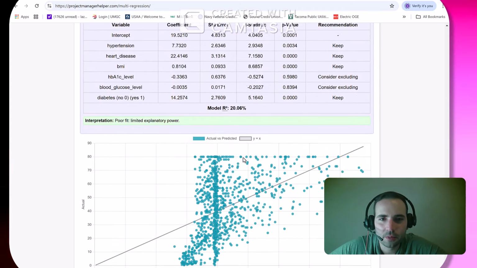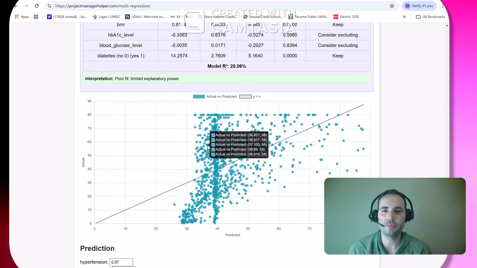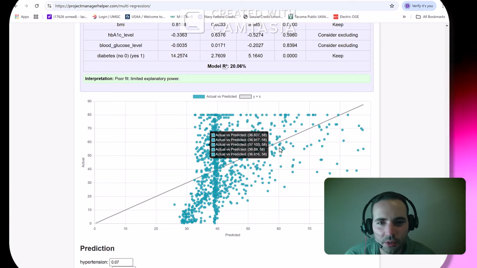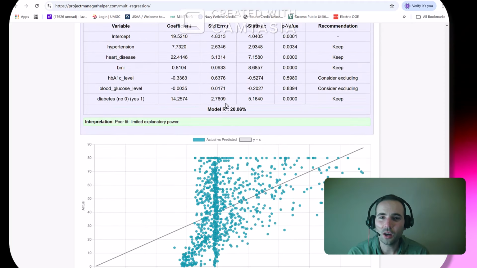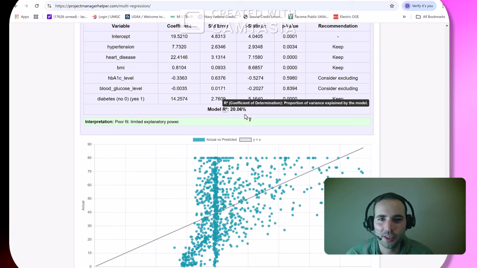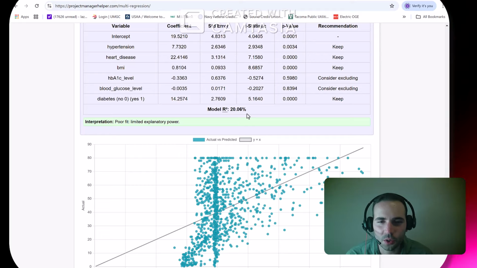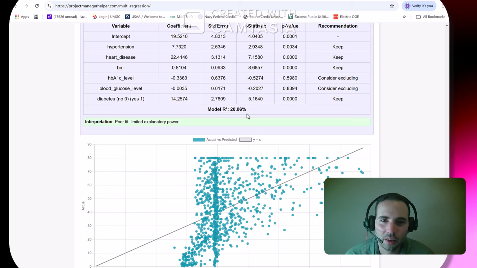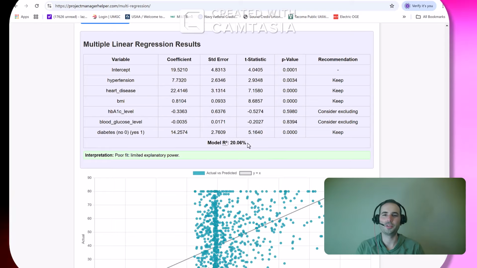Run the calculations, and looks like the R square is 20, which is not great, but it's not terrible. It certainly has a little bit of predictive value. You can see here the predicted versus actual versus predictive values in your graph. Now let's see how close to the truth data it gets if we try to predict my age. Per this coefficient, per this R square, it should get not exact, but I think it'll get within 10 years of my age, because it still has some predictive properties.